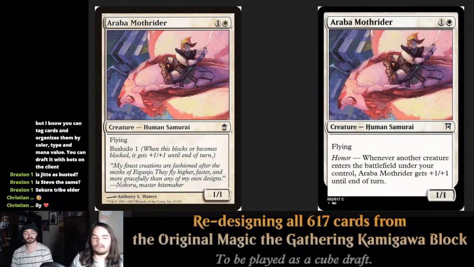Mm-hmm. All right, and so the redesign here, clearly I just want to replace Bushido with honor, and I wanted this one to just be sort of like a beat stick if your deck can consistently enough make honor matter. Otherwise, this won't be a very good card for you. Yeah. That's true with a good number of the honor cards, where they're not going to be as good if your deck is not just playing 1 or 2 creatures every turn.